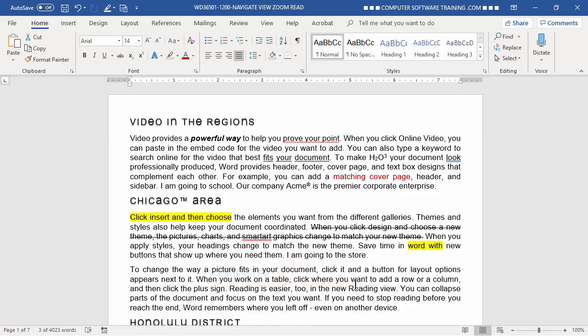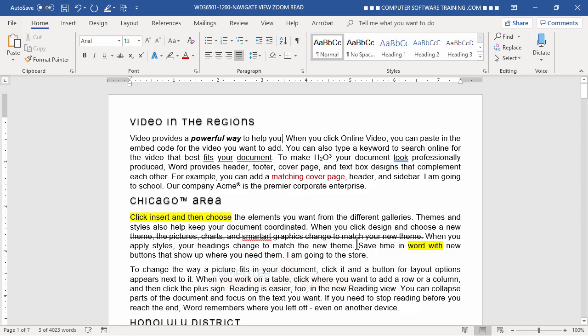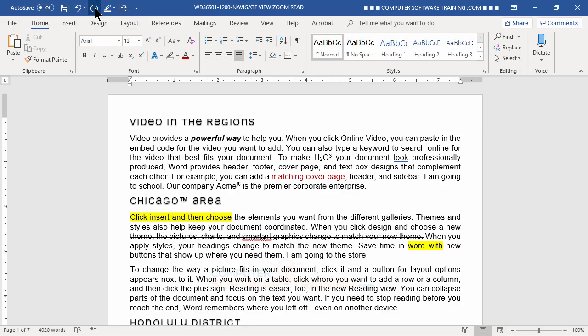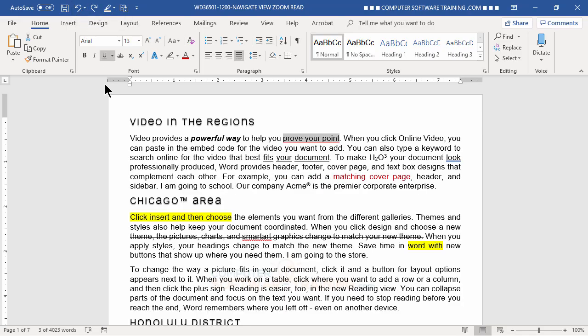So for instance, if I were maybe to go over to this area right here, I'm going to take that, and I'm going to delete it. So I hit my delete key, it goes away, right? Now, if I say, oh, wait a minute, that was a mistake, I can just go over here and hit undo, all right? And it brings it back. I can go to here, to the redo, and redo basically undoes my undo. So I hit that one. And then if I hit undo again, undo undoes what redo undid that I didn't really want to do. Anyway, so that's that part right now.